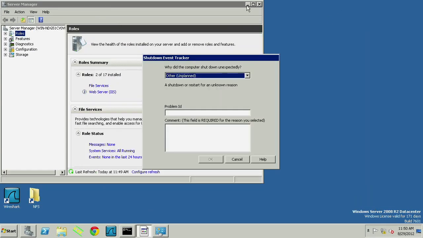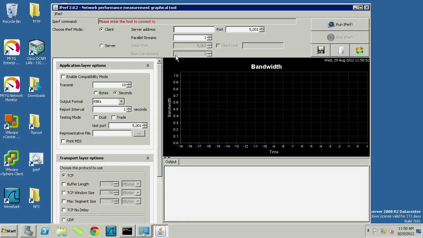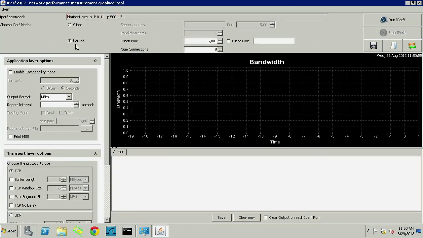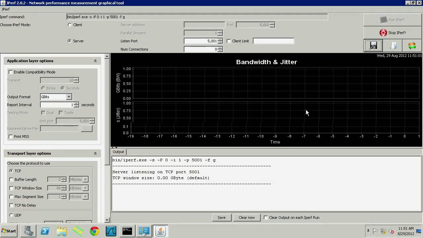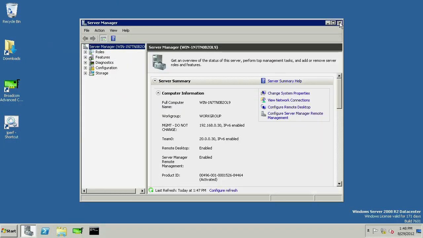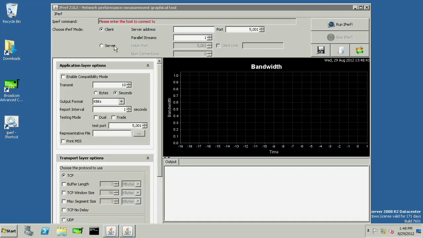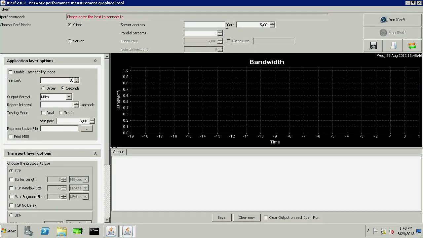So here on the server with the 10 gig NICs, let's go to our JPerf that we were using yesterday. This is our TCP traffic generator. I'm going to say I'm the server. Okay, I want to look at the throughput in gigabits per second and then run the process. Second server, I'm going to do the same thing. So let's go to JPerf. The server's address is 10.0.0.10. I'll make the counter really high, so it just continues to send packets.